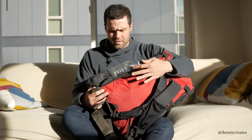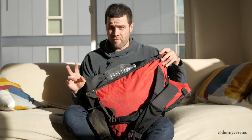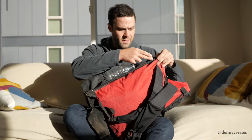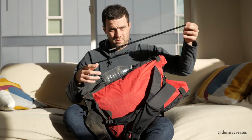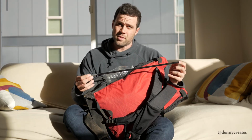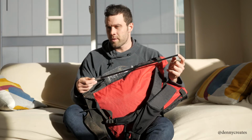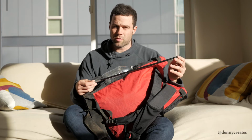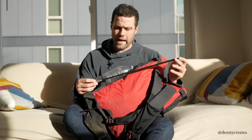I did include an external frame. It's actually just a carbon fiber tent pole that is intended to be used with my tarp that I've made. I made a tarp as well for this trip that's sort of a bomber tarp made out of sil poly. It's got two storm doors in the front and a beak in the back.